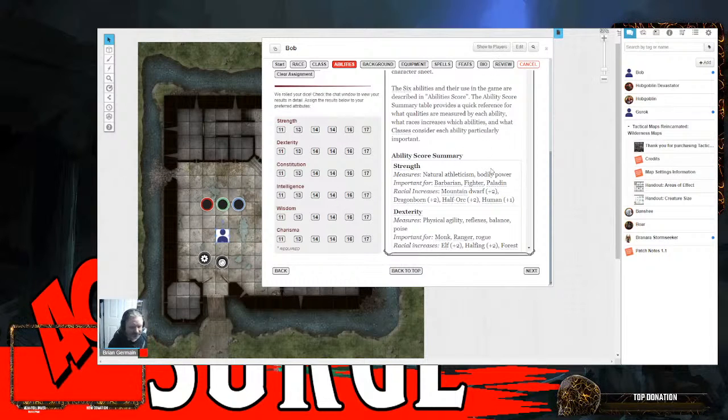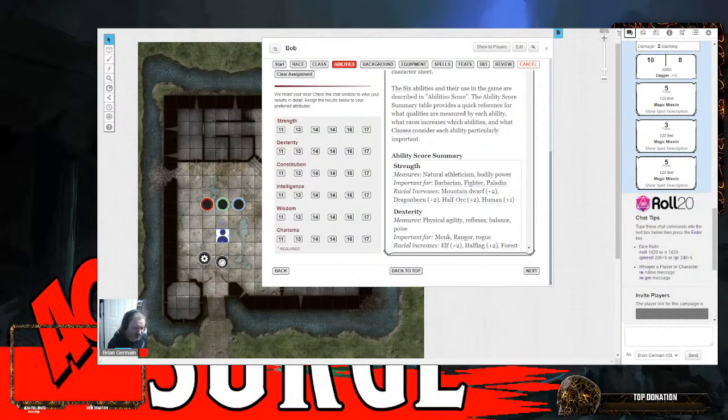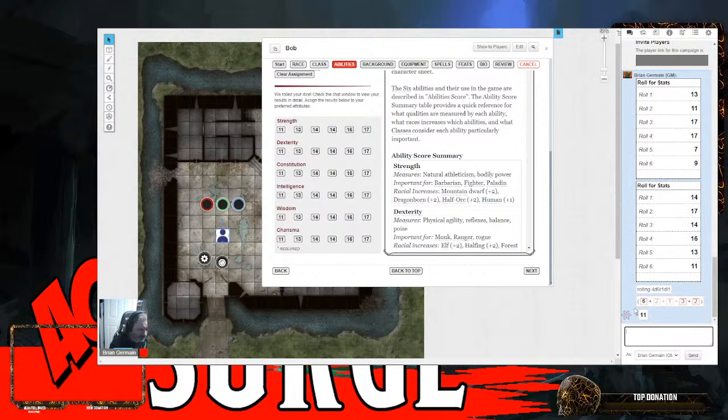What I like to do is I like to do a macro, which is /r, then it's 4d6, right? And then it's R1 and DL1, which is reroll ones and drop the lowest one. And then that should give me the right thing, I believe. Yep, so that gave me 11. It re-rolled the 1 and dropped the lowest, which is the 2. So that gave me 11.